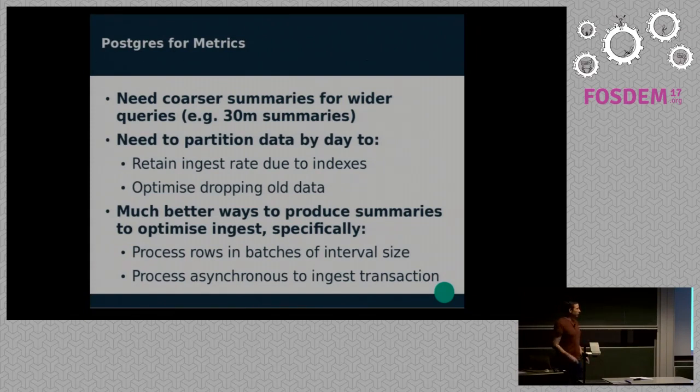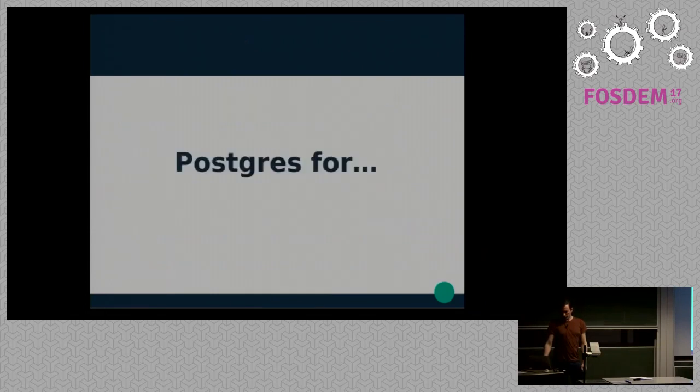You're probably going to need coarser summaries. So, if you want to do a six-month average, you're probably going to need maybe a summary for a point every hour, or maybe a point every two hours. You're probably going to have to partition the data. And that's kind of the assumption I made. So, all of these tests have been on a day of data. So, you're probably going to want to partition it by day. And that also makes dropping the data very fast. And there's a few tricky ways you can optimize the producing of these summaries. Because the way we're doing these summaries, we're doing an update for every measurement. So, a B-tree lookup and an update of a row. So, not the most efficient way of doing it. We really want to take a whole batch of these values. So, for a five-minute interval, we want five minutes' worth of values, shove them all into a smaller format in one go. And there's a few ways to do that, but I'm not going to go into that detail. This is kind of meant to be an overview.